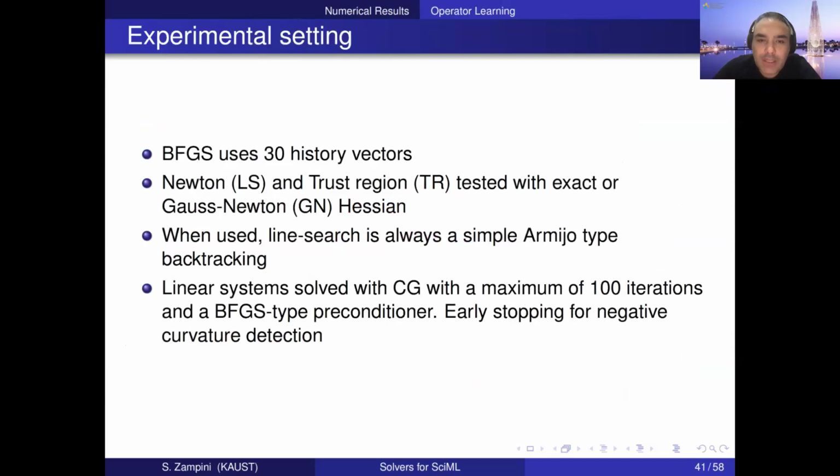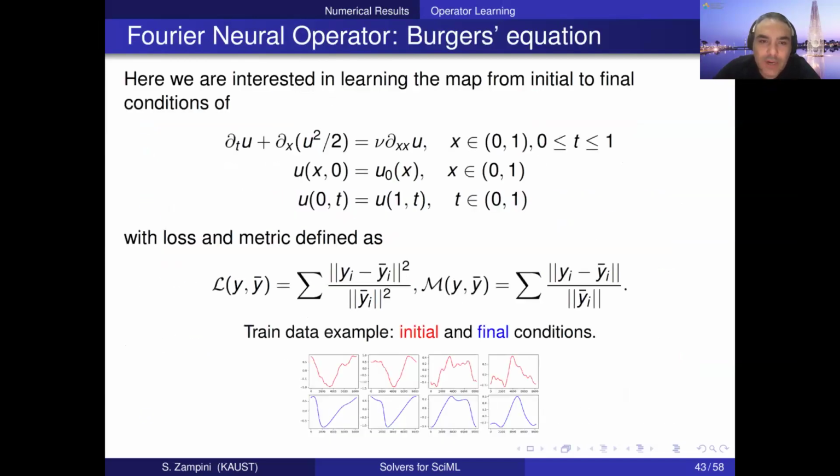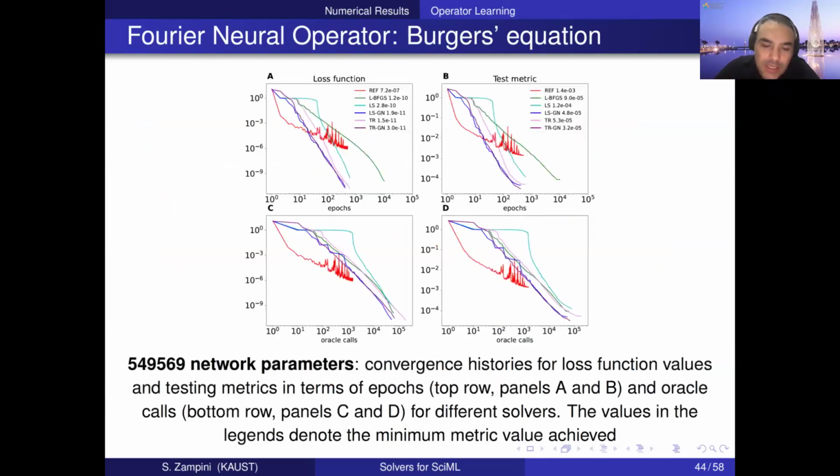So the first results are for FNO. I guess everyone on the call knows what FNO does, and the first thing that we tried to reproduce was the Burgers equation test case in the configuration proposed in the paper. I guess it's a fair comparison that you use a coarse representation of the data that still has very good approximation properties also for FNO.